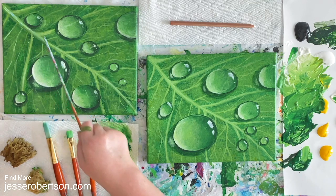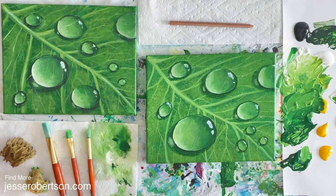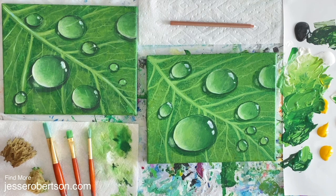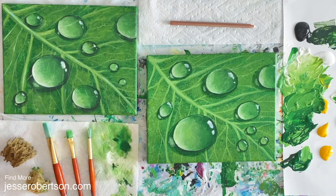Now the most see-through part of the raindrop is in the medium green color. So where there is a pure highlight and a pure shadow, it's a bit more blocked out, but we're going to see lots of these veins popping through in the mid-tone area, in that middle green area of our raindrops. So there's a bright shadow here, and that's going to kind of block out the see-through part of our raindrop.